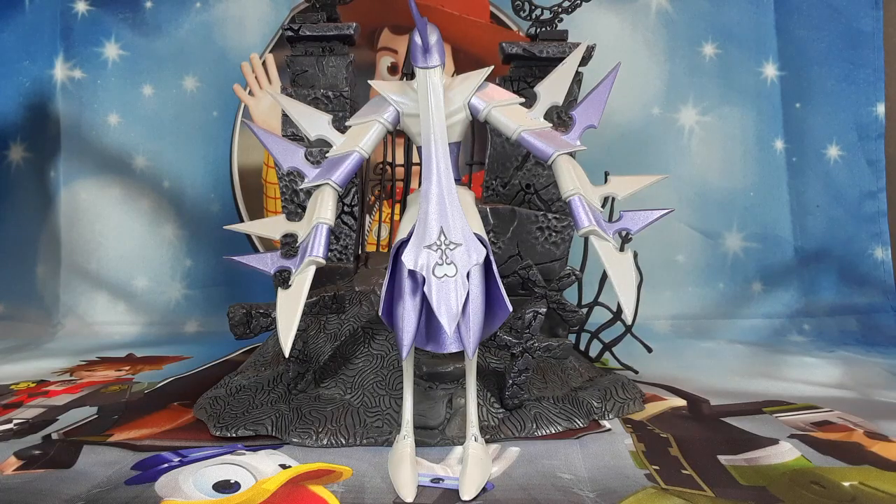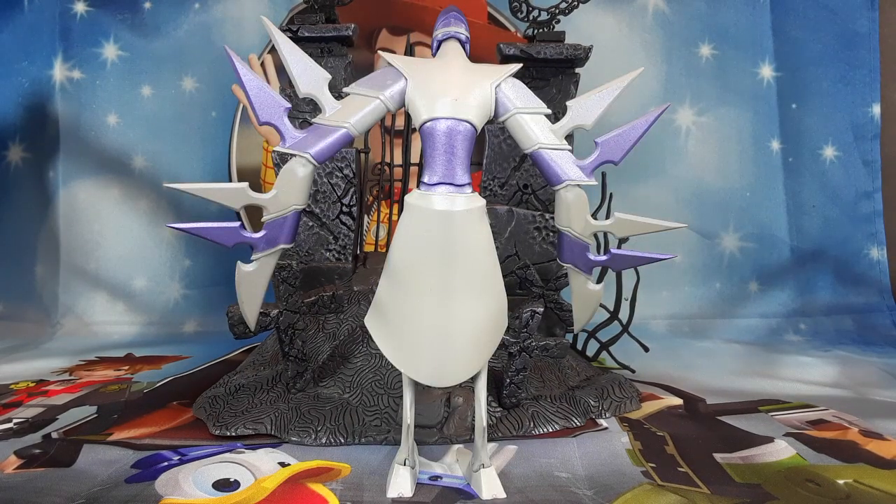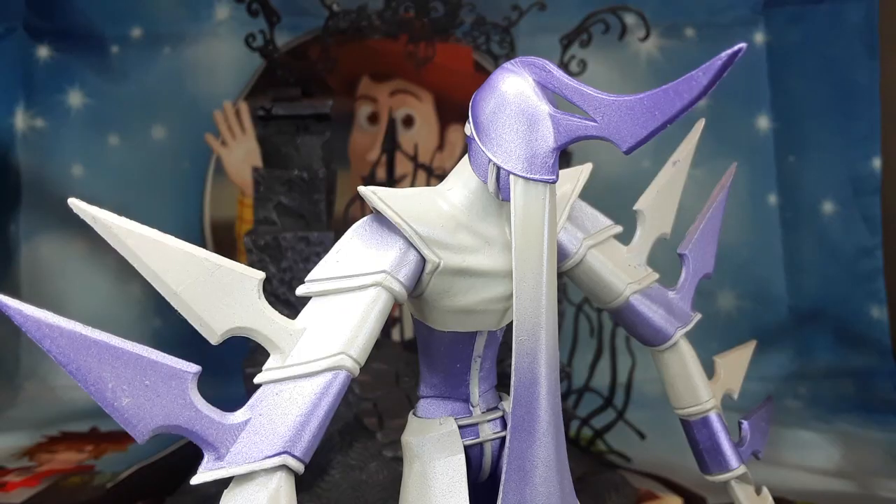And here we have this is an Assassin. I think he's a Heartless too or something like that. I do have a review on this guy, so go over to my YouTube channel — it's IS316 — and check it out. Very nice colors on this figure. I like him a lot. And this is the back. A lot of sharp objects on this one. And this is a close-up of the face. Even the face doesn't have any eyes, but it has a very sharp object right there.